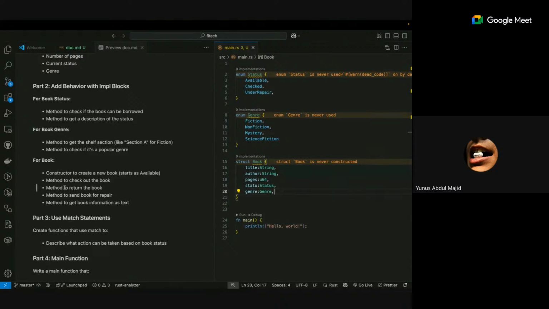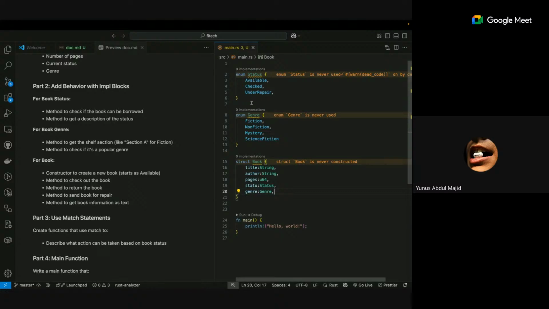Another one is a method to check out a book, to give it to somebody, and another method to return the book, to make it available. That's to change the status from checked out to available again.